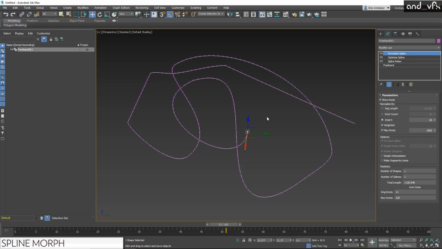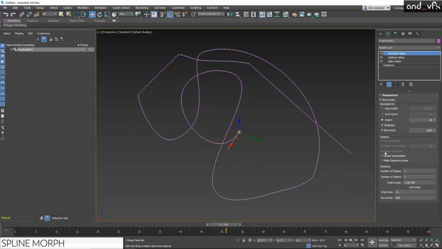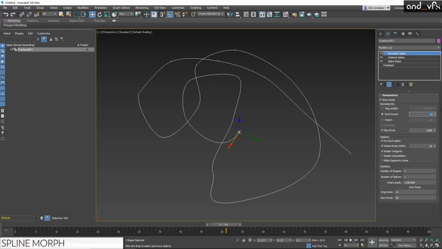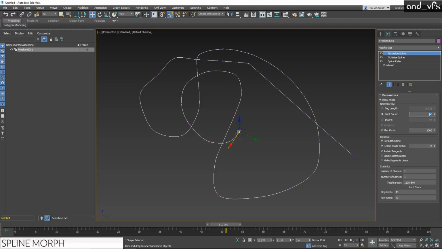Another cool thing that we can do is that we can morph splines into other splines. So let's say that we have this Picasso that I did. We can specify exactly the number of nodes that we want. Let's go with 150. If we want to do a morph, we need exactly the same number of nodes.